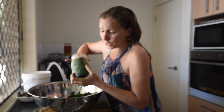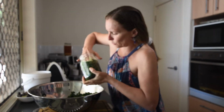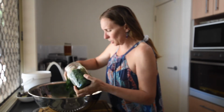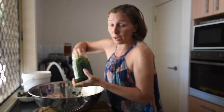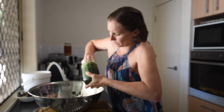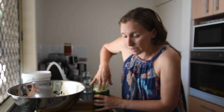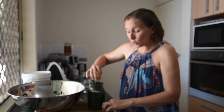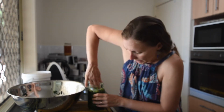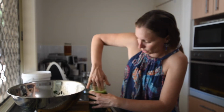Like I said, you want to really jam pack your kale in and make sure that there's no air bubbles. Really push it in and get as much in there as you possibly can. And I'll show you in a minute how much kale I've actually put into this jar. Can you see that? I am getting some liquid in here, but it's not enough for my likings. I'm going to want to put some more liquid on top, I think. You want to leave a little bit of headspace in here for expansion and to try and prevent any of the liquid spilling out when it's fermenting on the bench top.